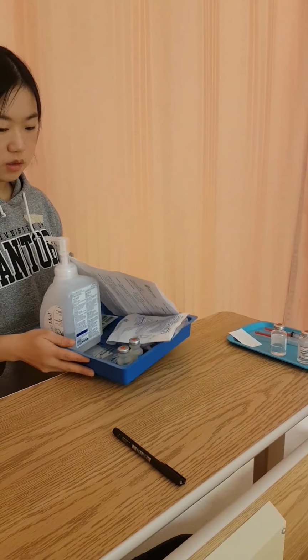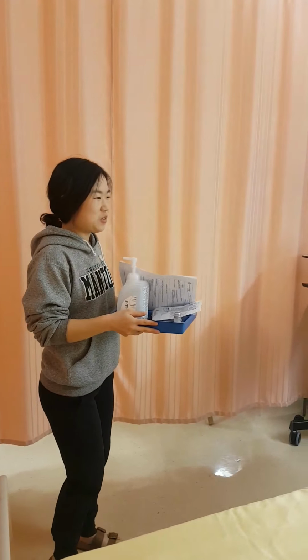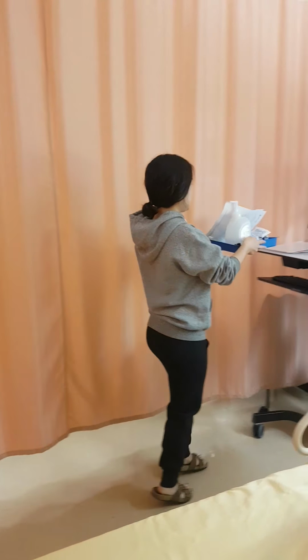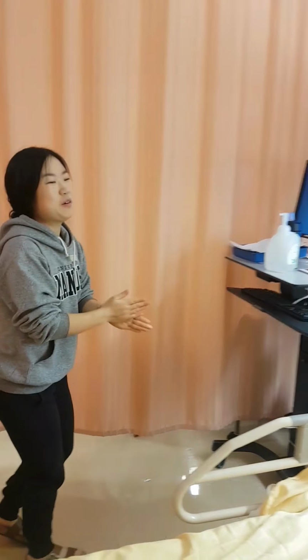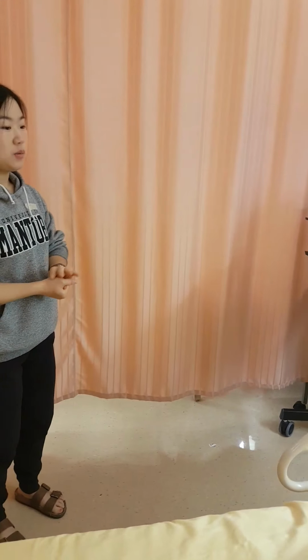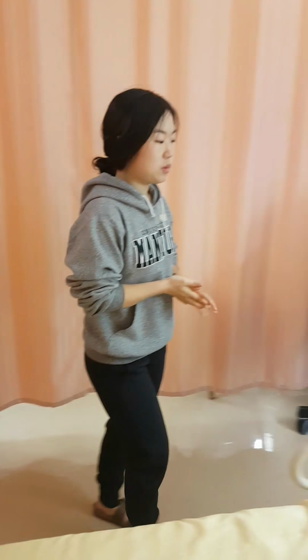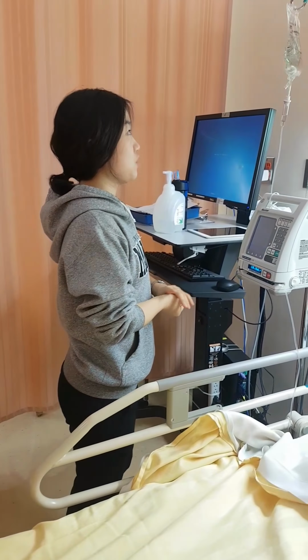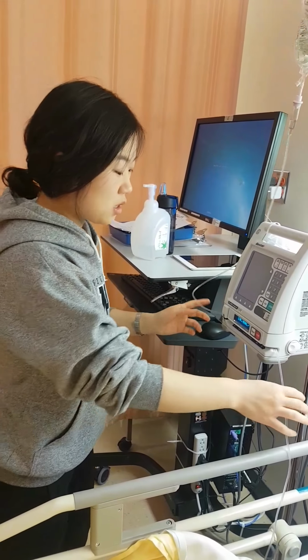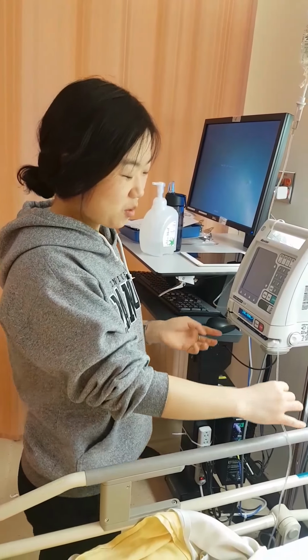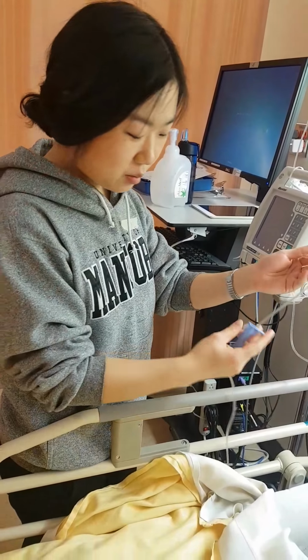Now, I'm going to enter the patient's room. So as I enter, I'm just going to do hand hygiene. I will do a safety check for the environment. Side rails are up, the bed is relatively low, and the patient doesn't look like he's in distress. I'm also going to look at the pump here, and it's infusing. And I see drops coming from the chamber. There's no clamps, there's no kinks or air bubbles, and the clamps are unclamped.